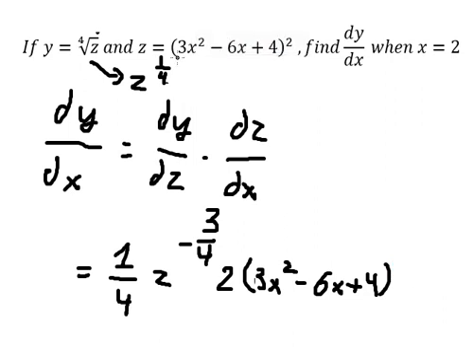Later we do the derivative of 3x squared minus 6x plus 4. So the derivative of x squared, we have 2x, number 3 and number 2, we have 6x. The derivative of x, we have number 1, so we have negative number 6. This one is about the constant, so you get 0.